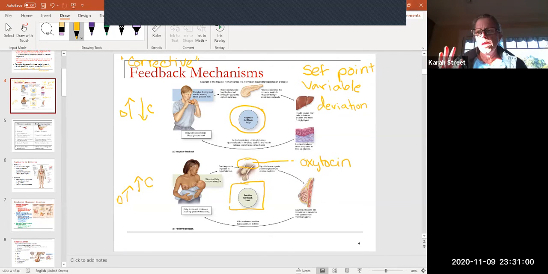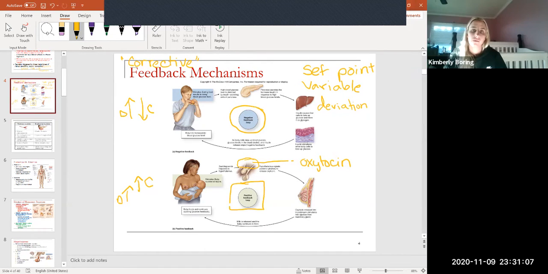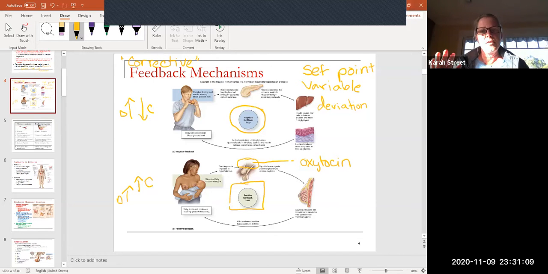Okay. So Kimberly, if we were all together in a classroom, I would have walked up to you because you asked the question, and I would have put my hand on your shoulder after asking you if it would be okay, of course. That gentle touch, me touching your shoulder, would make your hypothalamus release oxytocin. But clearly you wouldn't start having labor pains from that. And clearly you wouldn't start having breast milk expressed from your breasts. God, I hope not. Okay.